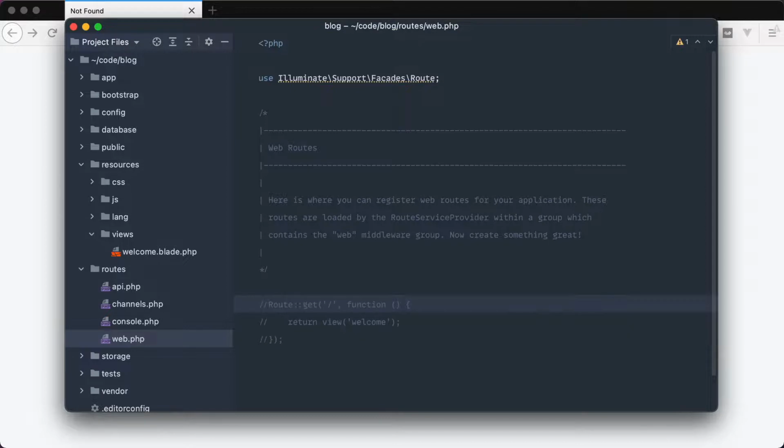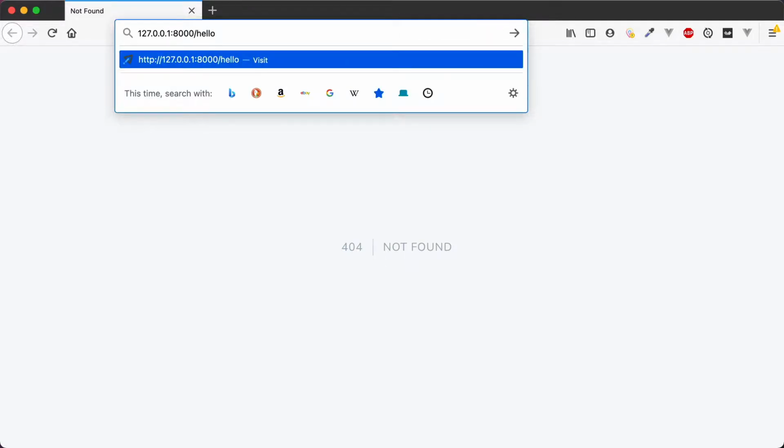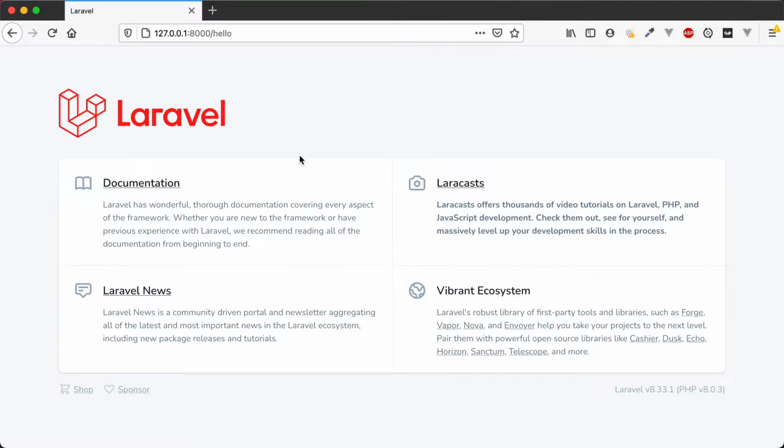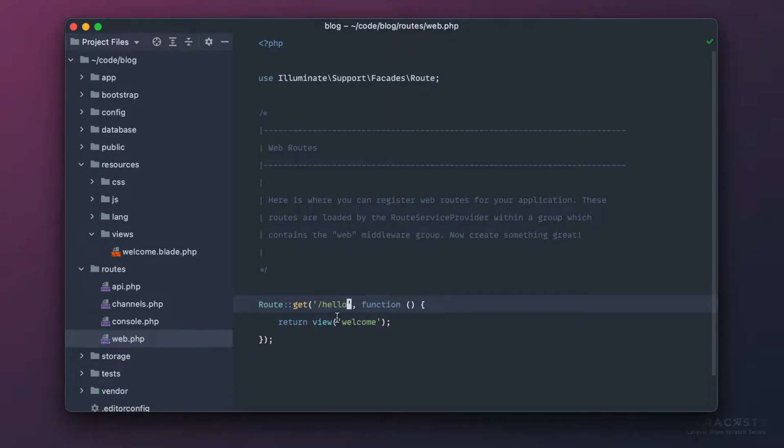On the other hand, we could change this. We could say, well, if I visit /hello, then we load the welcome page. Now, if I give this a refresh, of course we still get a 404, but we now have an endpoint for hello. And there it is. Anyhow, I'll bring this back. When the user visits this URI, we can handle it by calling a function. At least that's one way we can handle it.